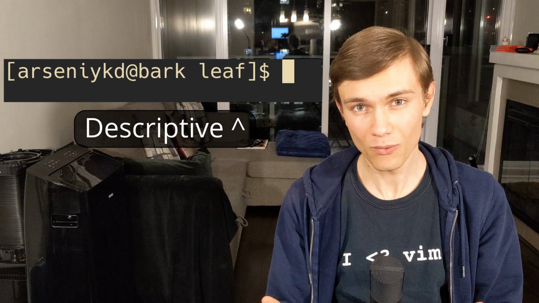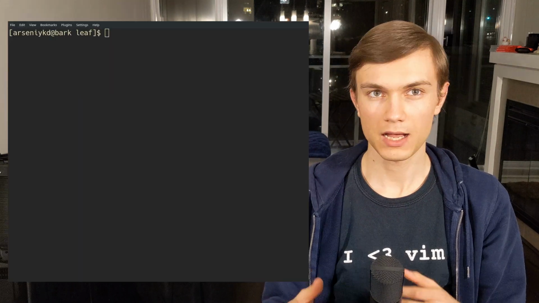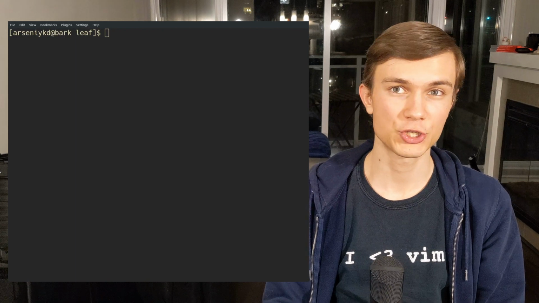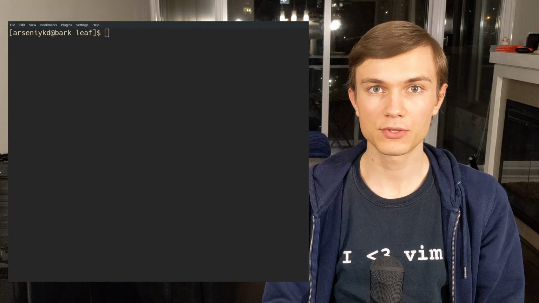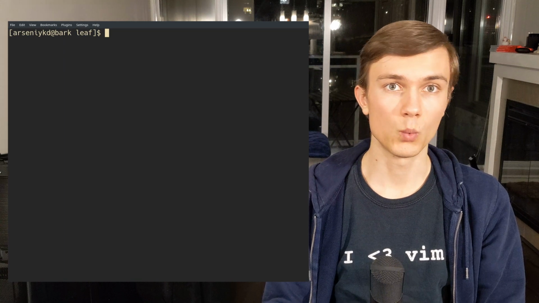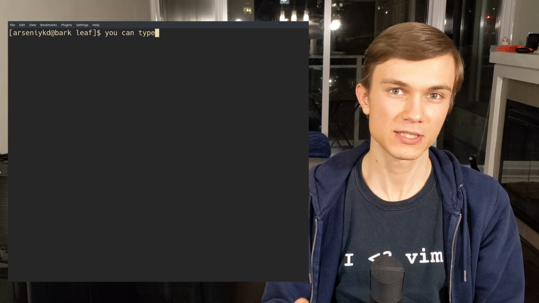Either way, you are dropped into a Linux terminal, and you have no clue what user you are signed in as, where any files are located, or even where you currently are. Due to Linux's customizability, the prompt you are facing can be as descriptive as this or as opaque as this. I'm recording this on my own computer, so let's work with what's set up on my machine. You can see at the end of the prompt there is a white box. That's your cursor. When this cursor is filled in, when you type, you will be typing in this terminal.